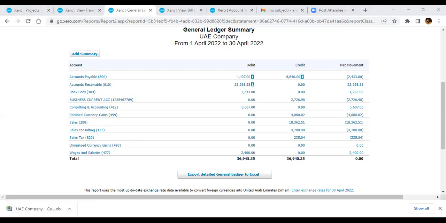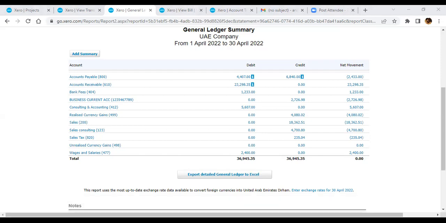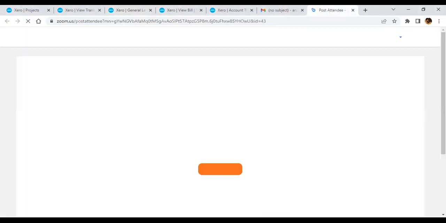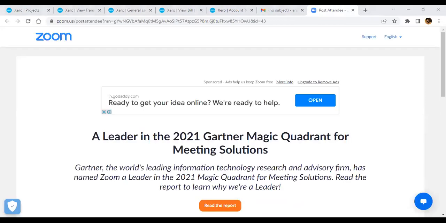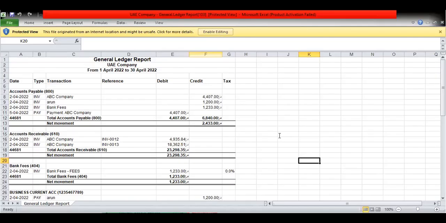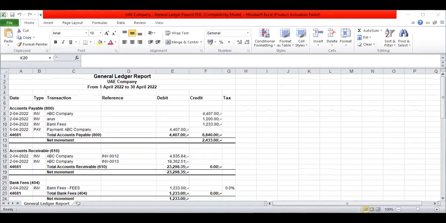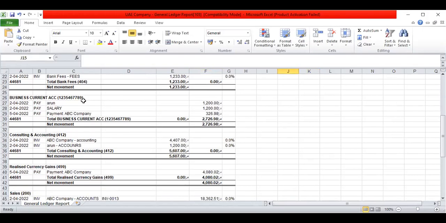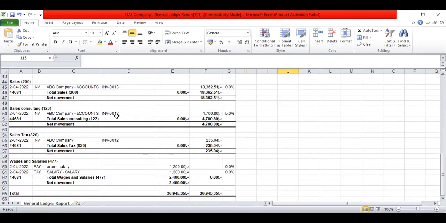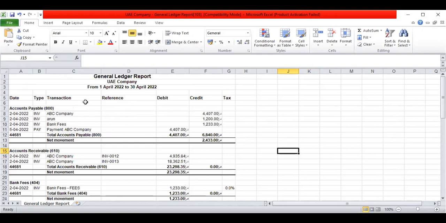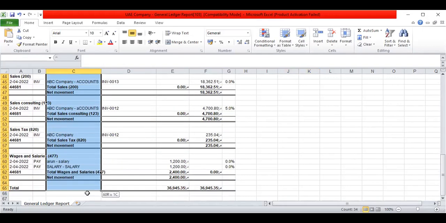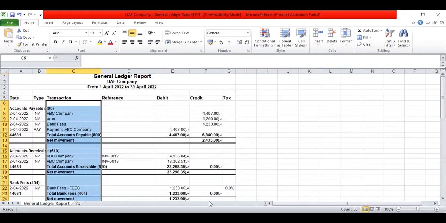No, I'll just share it. Okay, if you want to get a report for the sales, it will show this much of report to get in Excel, while getting the detailed ledger.